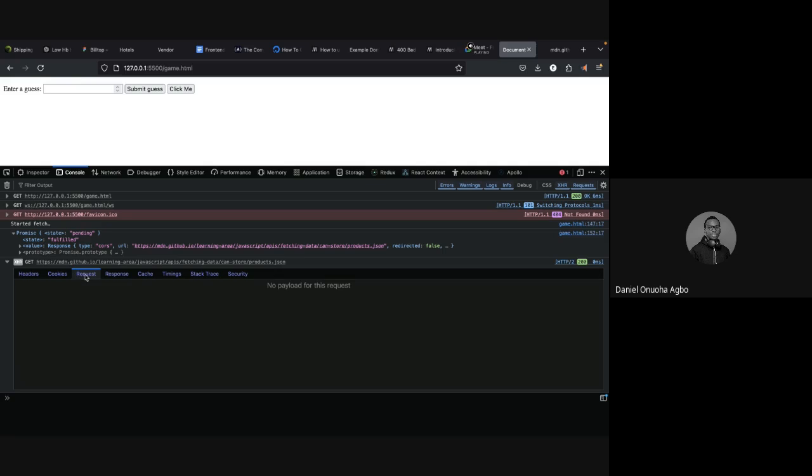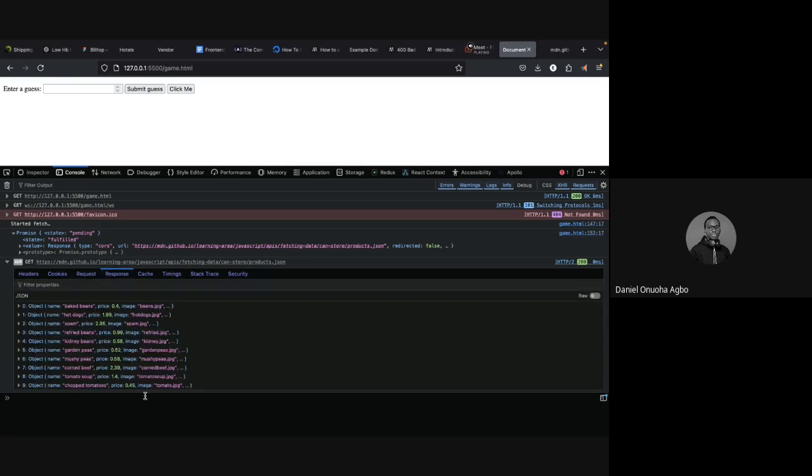We will look at API response later on. So on every API response you make, you have your response, you have your header. So this is the response for this. But what we are looking at first here is the promises.